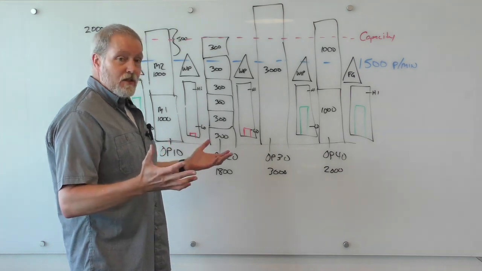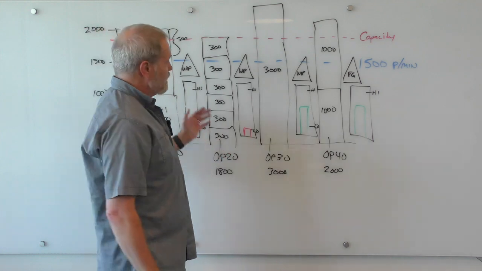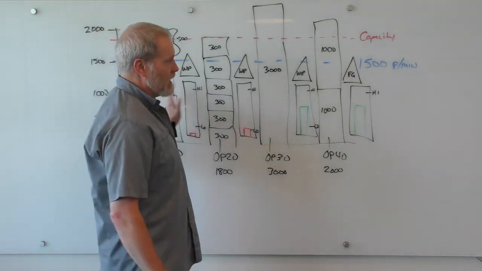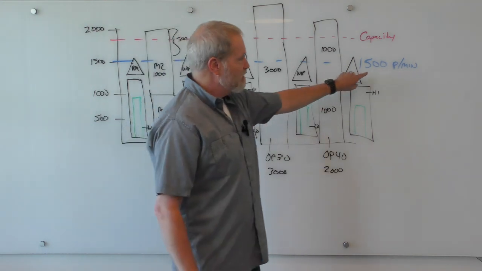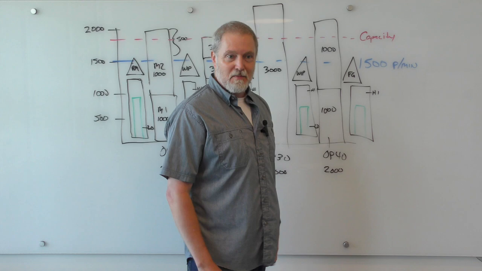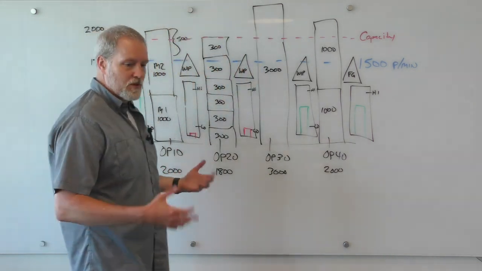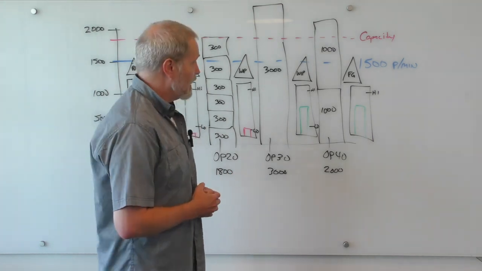Another reason, I guess, is to support valid production planning. If through the dynamics of running our process, we can't realistically hit that 1,500 parts per minute, then it doesn't do us any good from a production scheduling perspective to assume that we're going to be able to do it. So you need to understand what's real about your process and what you can and cannot do.